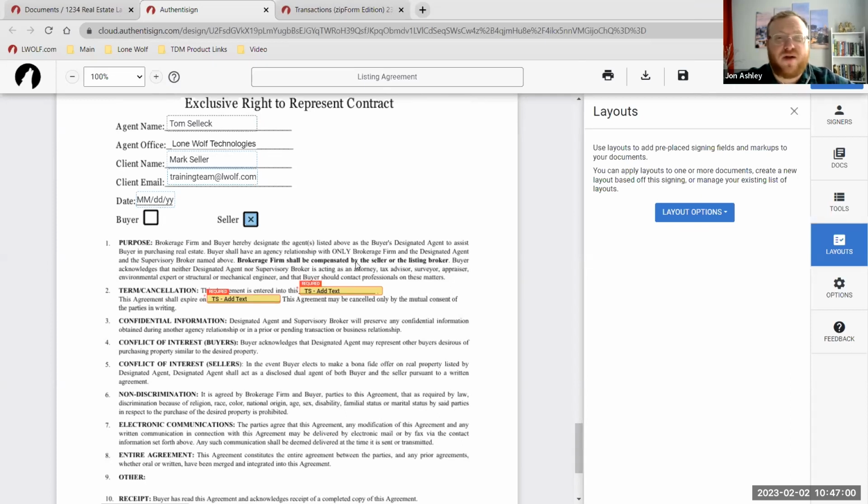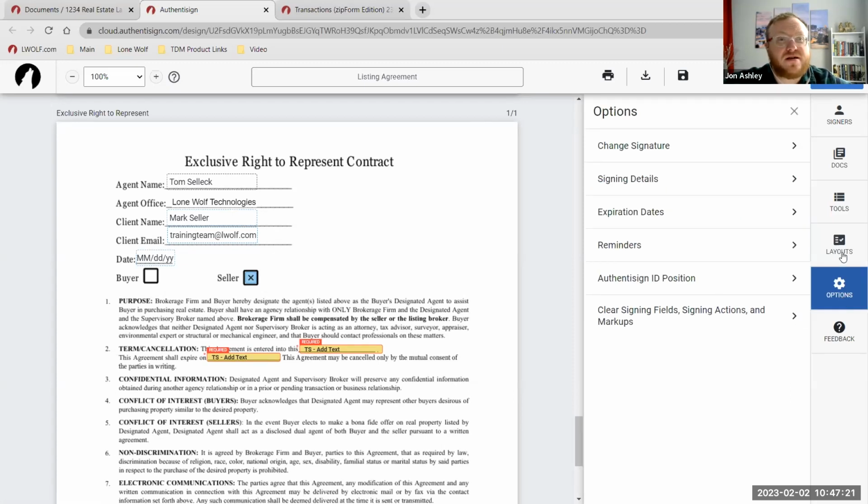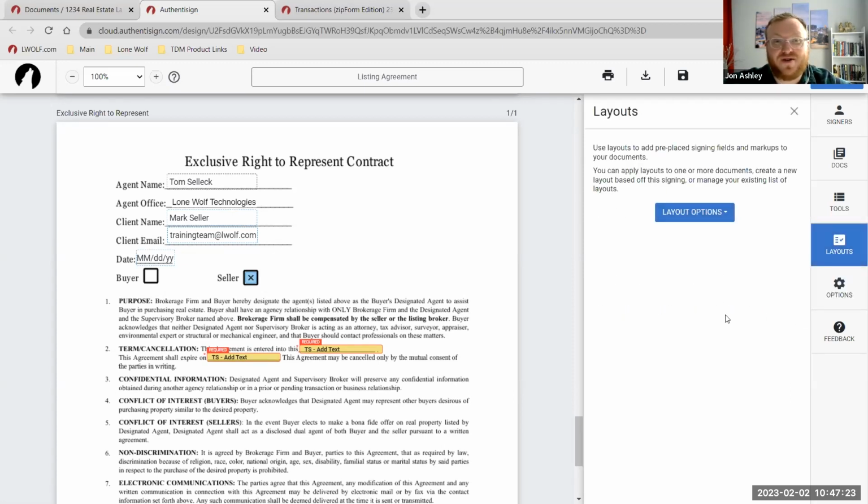This is especially great. Remember how I keep talking about offers? With offers, you have to upload it. Sometimes they fax it to you. Sometimes they email it. And so it's not going to have all those signature portions added in. It's not going to have the layout created. So once you go through and add in all those initial portions, the signature portions, then save that as a layout for the future. So you just go in, you click it, you apply it, and then you're done.